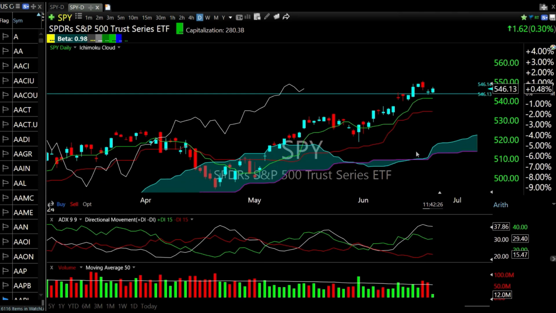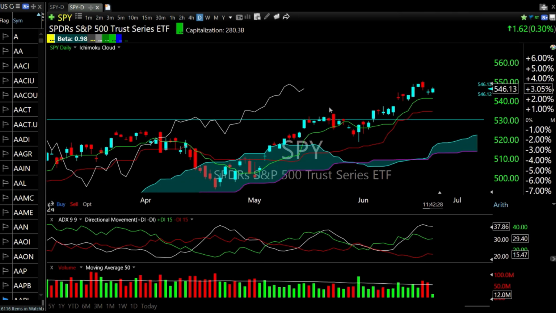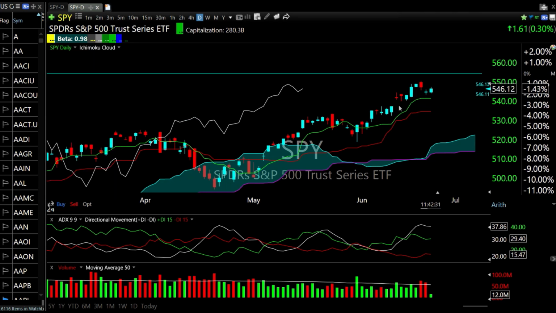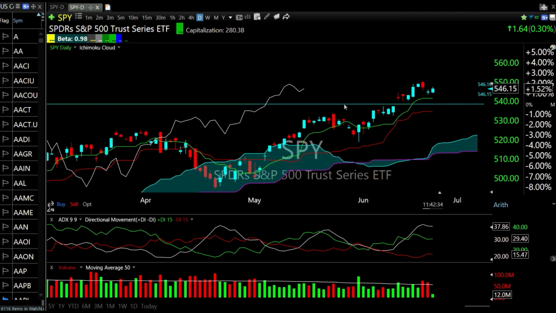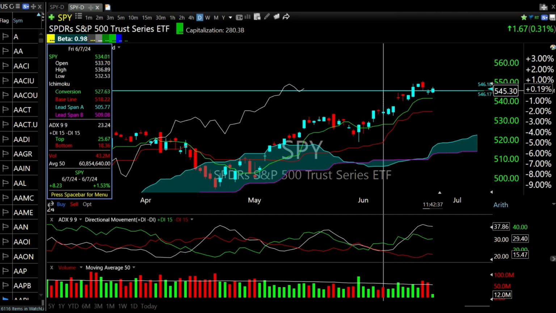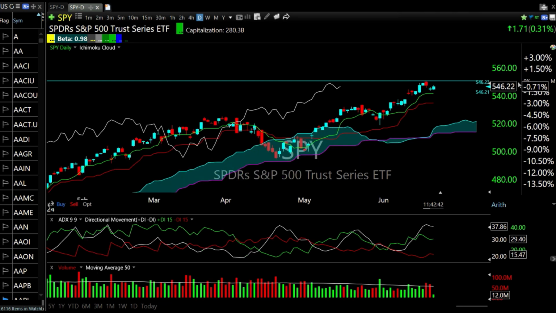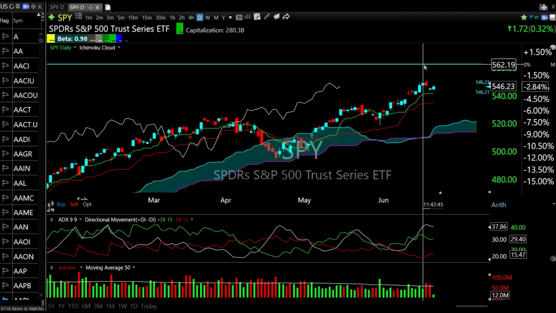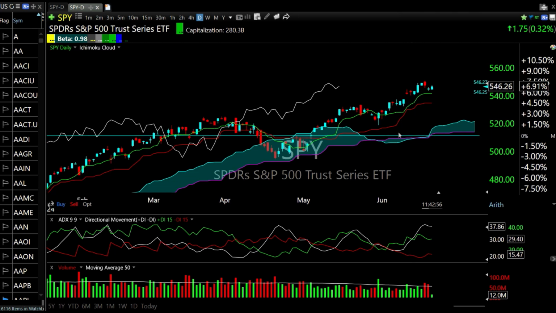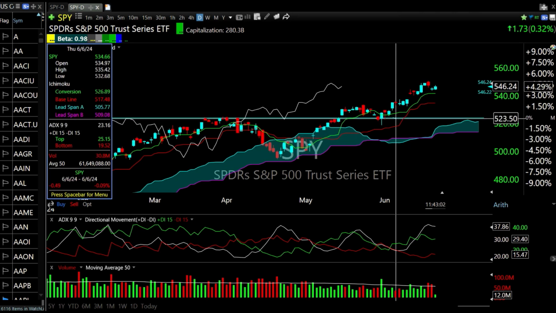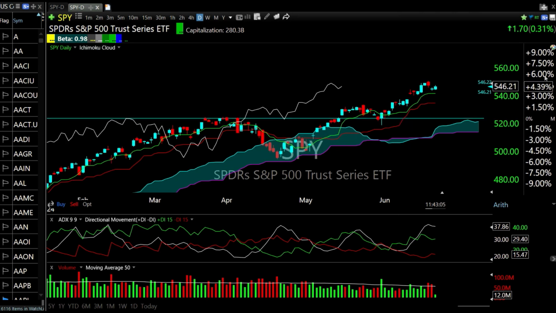Now I don't like this bar because it's just too confusing, so I remove this part. I don't need this. I mean, you could leave it if you wanted to. You can set it wherever you want. It will tell you exactly how far away you are from price. So let's say that you wanted to figure out where you are. You just place it up here, and it says from this point, you're 2.84% under, right there, negative 2.83%. If I move it down here, you can see from this point, you're up 6.91%. As you know, I usually just hover my mouse there and I know exactly where that percentage is.